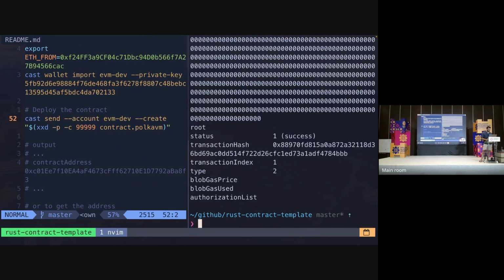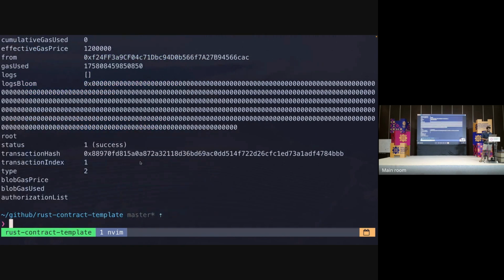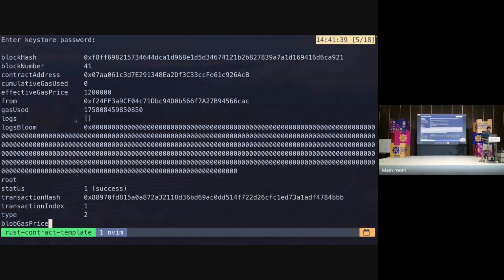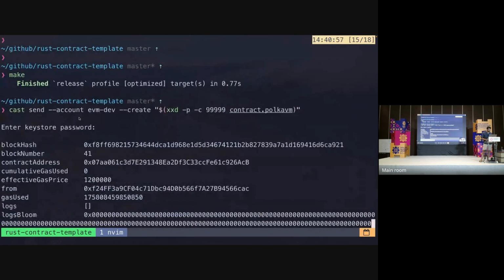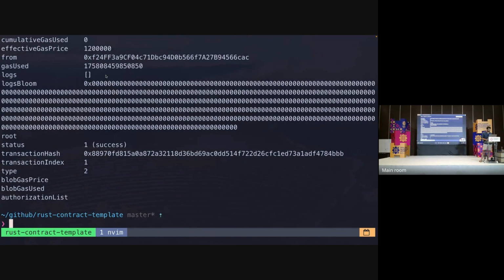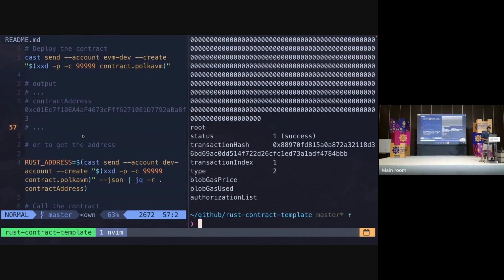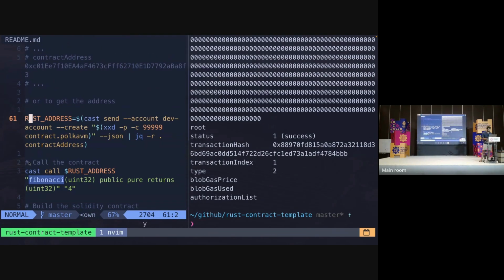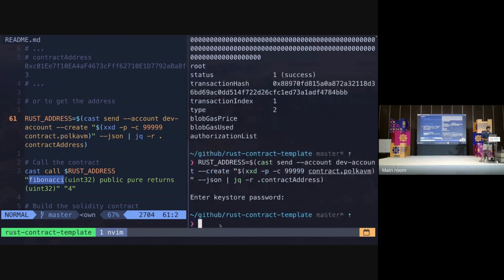So this is deploying the contract at some address, at this address here. But because I'm lazy, I'm going to copy this code here, so that we deploy the contract, but set the address in this Rust address variable.